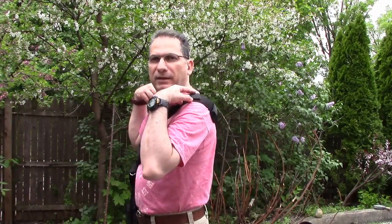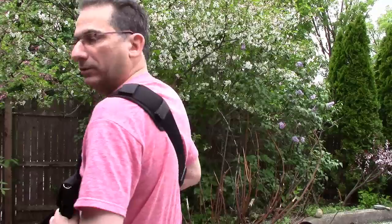And this has a lot of advantages, in my opinion, over the backpack, in that, first of all, when you're getting on the train, you can easily move it to the front and sit down. Everything's accessible. Or if you're walking, you have the ability to move it closer to your body. Whereas if it's on your back, like a regular backpack, knapsack, rucksack, you don't have as much control when you're walking or when you're on a crowded train, and you can always be pulled back. Whereas with this, there's nothing to really grab onto except the strap.